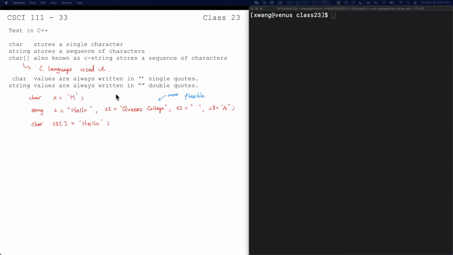Okay, and so a C string is like an array, but you don't need to give capacity.